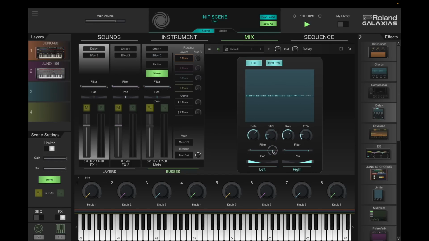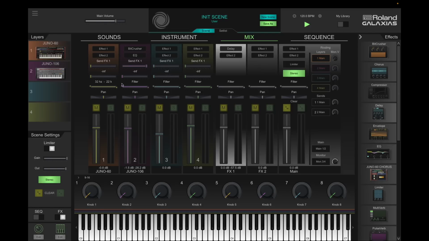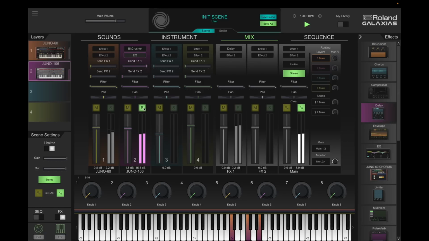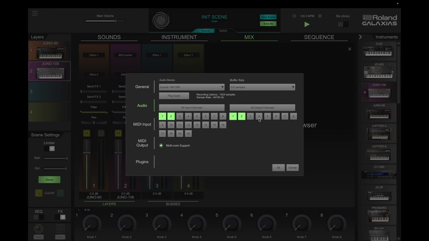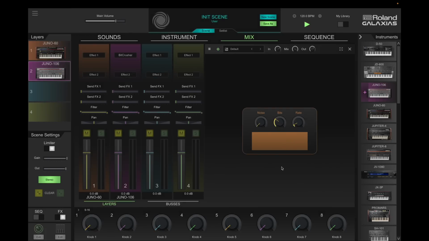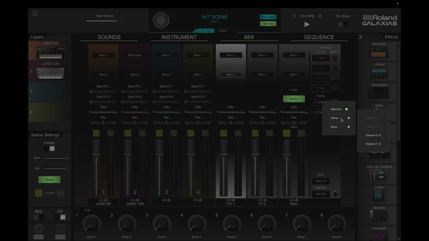Let's edit that down. So yeah, on the mix page, you've got your 4 layers. So you've got pan, you've got a basic filter on there as well, like a basic EQ. You can mute or solo. So it's a nice little mixer, and then we can send various outputs. If I go into my settings, they're the different outputs I've got on the Scarlett 18i8. So if we add some more, we can then send them to different outputs as well.